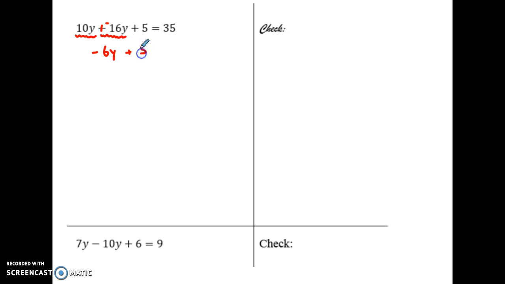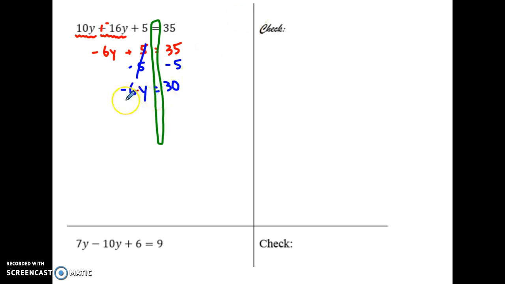This 5 is still here. The 35 is still here. So watch carefully. I'm going to draw the locker so we can keep it straight. We're still solving for the variable. We're still using opposite operations. So to get rid of a positive 5, we subtract 5. That's no different than what we've been doing. But then over here we have a negative 6y. This negative 6 is attached by multiplying, and we do need to get rid of it by dividing.